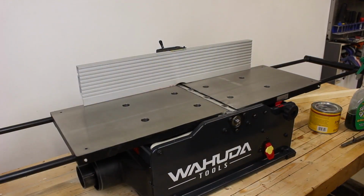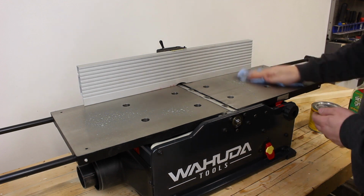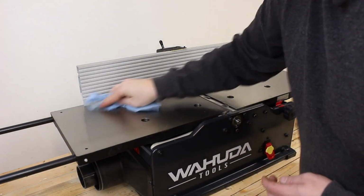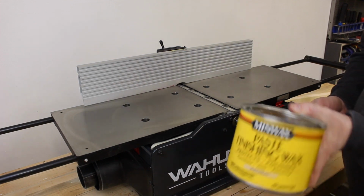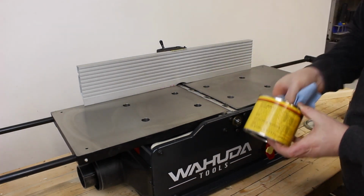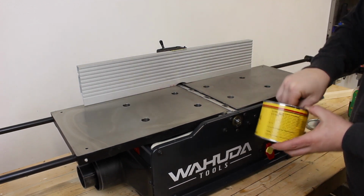With a new machine like this, it's a good idea to give it a quick clean before you joint anything. I'm going to spray it down with a little bit of Simple Green to clean up the cast iron from any oils that might have come from the factory. And the last thing I'm going to do here is use a little bit of paste wax on the tables to make sure they don't rust, as well as our wood slides smoothly across it. Just a light layer will do.